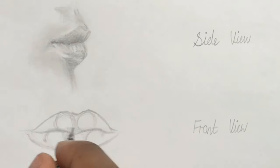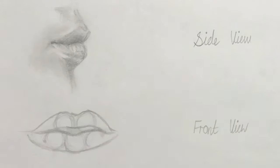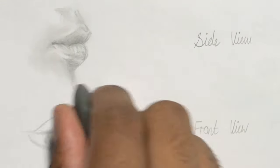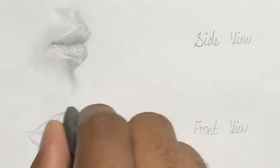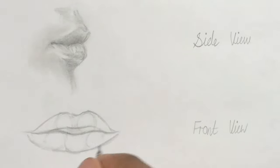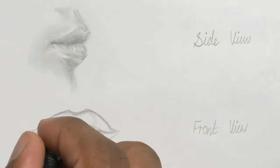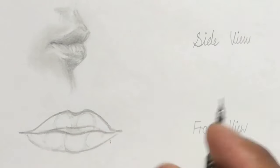Now here's where you can switch it up a little. If you want the mouth closed, then you only need this one line here. But if you want it open like I did, then a simple arch over the previous line will work, like this. If you want the mouth open more, then you can spread the arch further across the bottom lip like this.